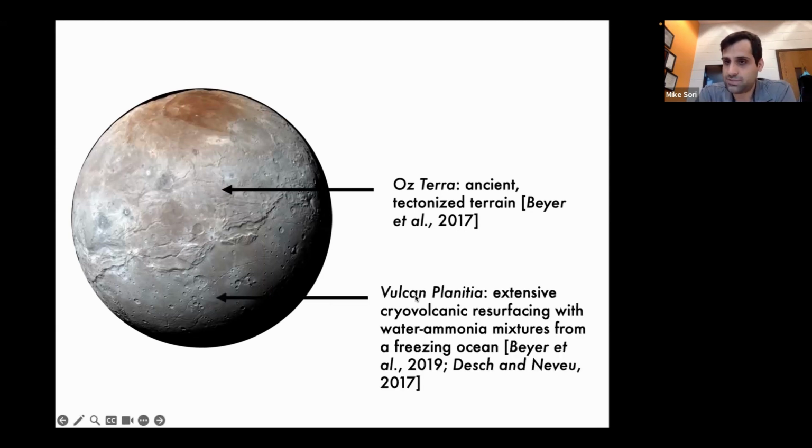The terrain we see at the bottom is called Vulcan Planitia. Our best guess and the favorite interpretation of the New Horizons team is that it's an extensive resurfacing region that you might call cryovolcanism, resurfaced by something similar to flood basalts maybe, of viscous water-ammonia mixtures triggered by a freezing ocean long ago in Charon's history. There's some debate as to whether it's 2 billion years ago or 4 billion years ago, but something of order billions of years ago. Big cryovolcanic floodplain.